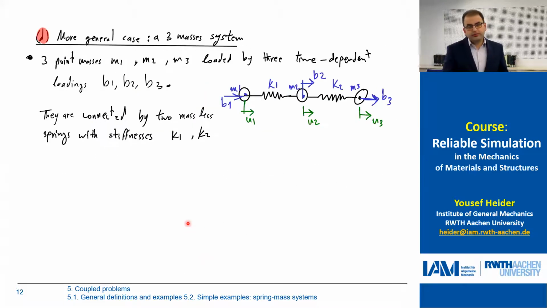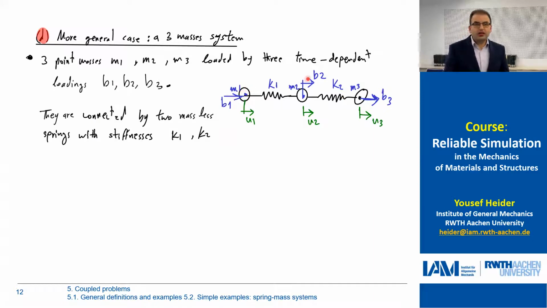Now, let's move to a bit more complicated, more general mass-spring system. Take, for instance, this system, which consists of 3 masses. You can repeat this structure n times, always mass, spring, mass, spring. But for simplicity, let's look at the 3 point masses, M1, M2 and M3. The stiffnesses of the connecting springs are K1 and K2. Of course, here we also neglect the mass of the spring.